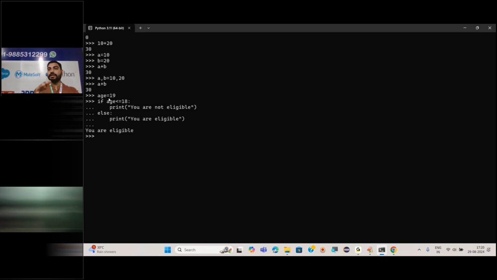If you check what condition we have applied, just a condition, how easy it is. If a person has age less than or equals to 18, it is going to print what? You are not eligible. That means you cannot vote. The else block says what? This is an otherwise block.